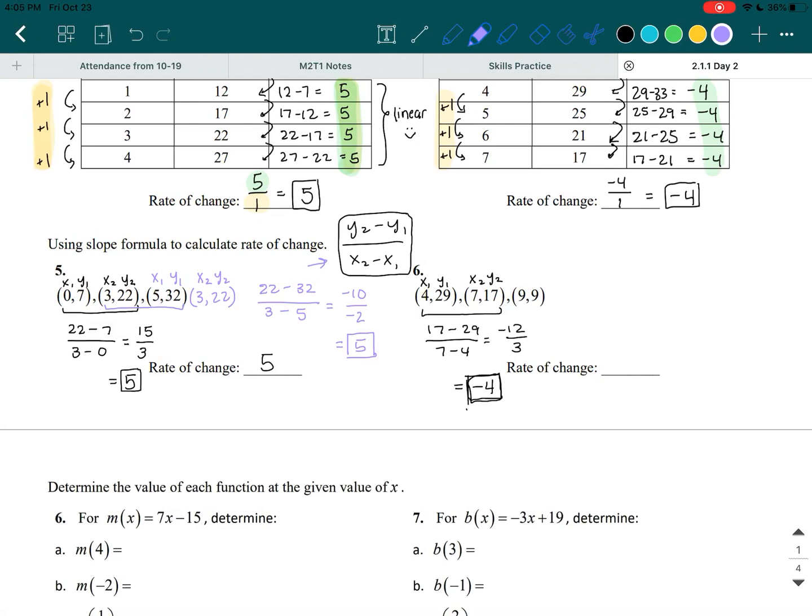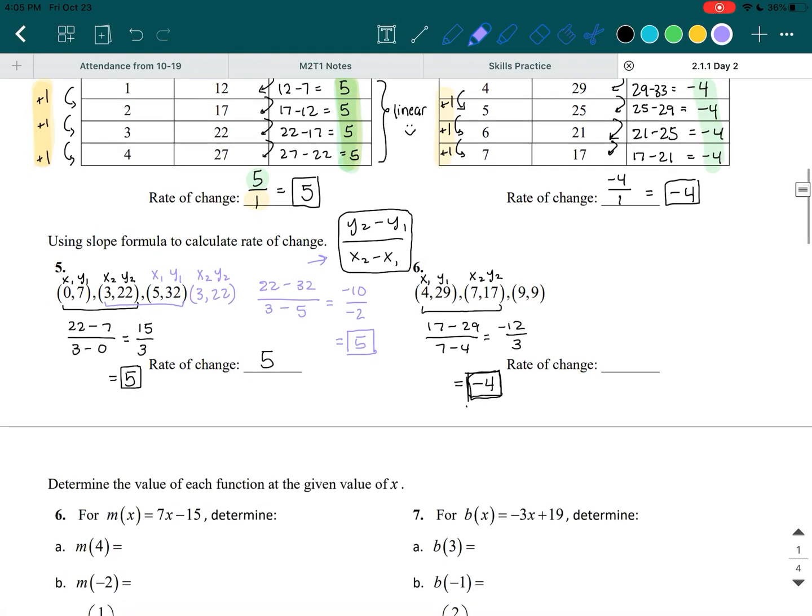Let's test out the same process on another pair of numbers. So this time I'm gonna choose that one. I'm gonna rewrite it over here. And we're going to compare these 2. If you chose this one, it's totally fine. Just make sure your answer still comes out as negative 4. If your answer still came out as negative 4, you did it correctly. I just want to show you that no matter what points you choose, this is the process.